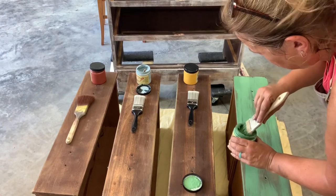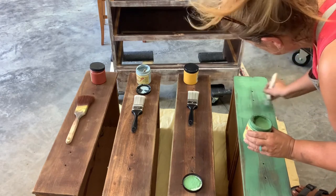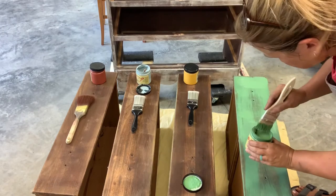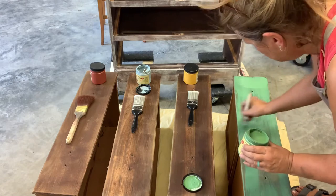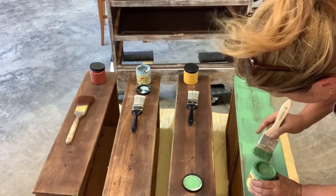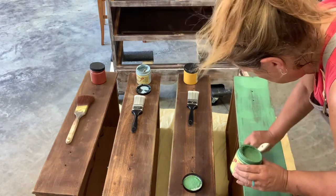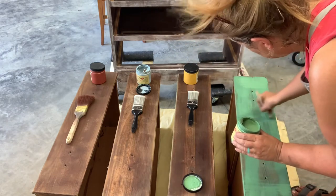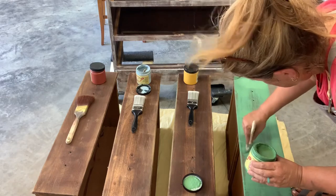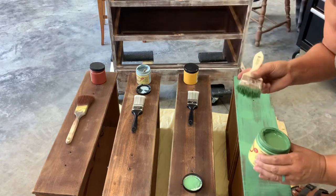Now, I'm going to actually go back and crisscross this a little bit, because I want it to look a little messy. A little distressed. A little aged. Give me the age look. This piece is already aged. I'm just going with what I got. I'm just going to give it a look like it's been painted over a few times before. By the time I get finished, it might look like a 5-year-old painted it. I don't know.